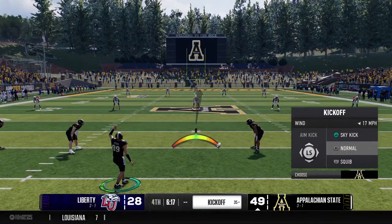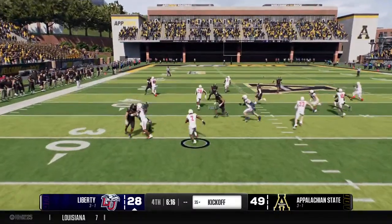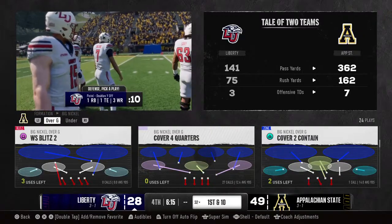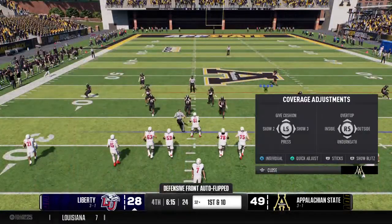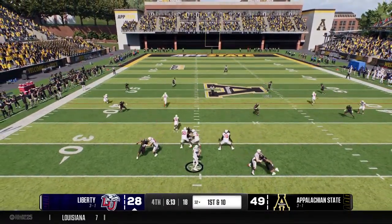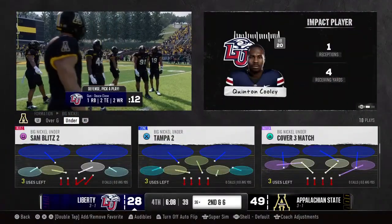Lining up to cover the kick after that touchdown drive. On the move from inside his own 20. Finally stopped after a solid return out to the 32. Liberty takes over and the Flames offense ready to go to work. Offense working from the pistol. He wants to throw. It's on target and complete. And just a short, safe pass play. They pick up a few.